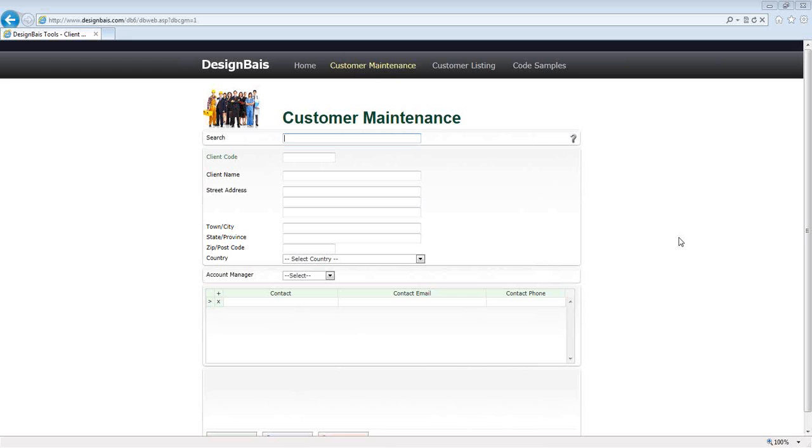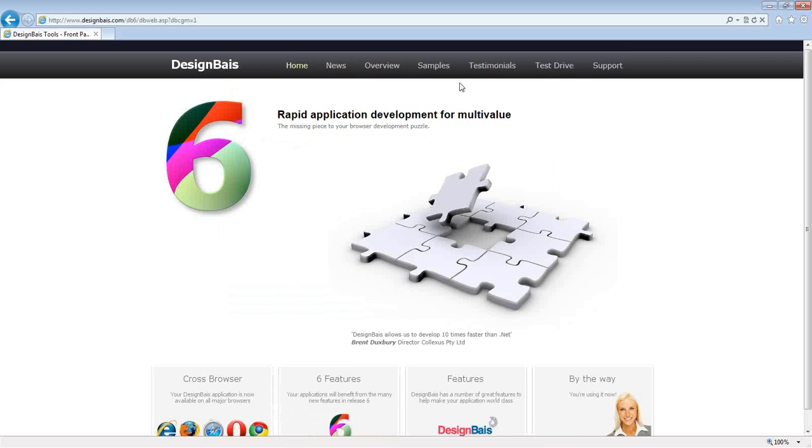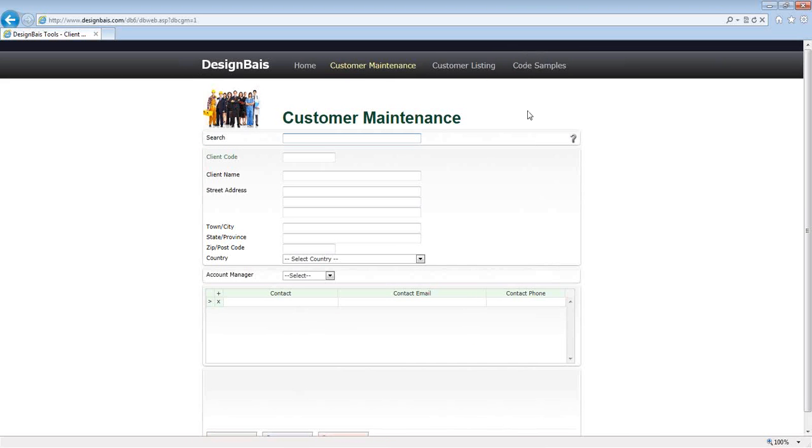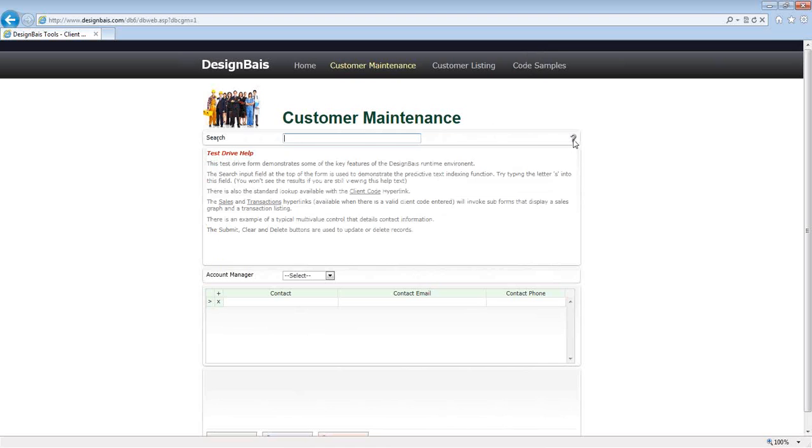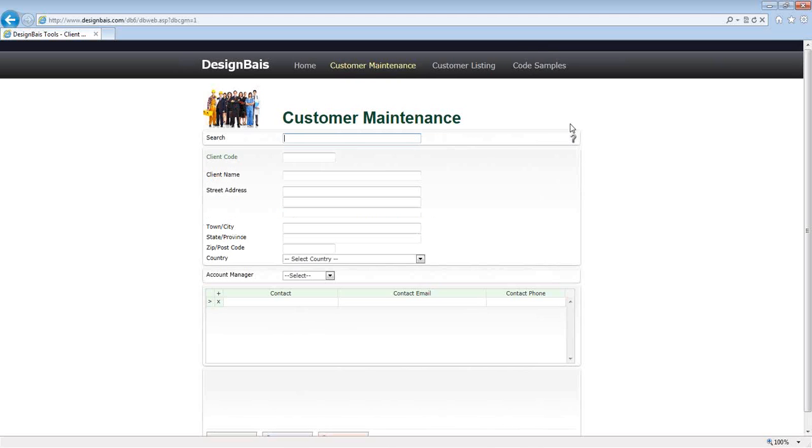And in our website we've put an example of that particular function. You can see here in the customer maintenance form. If you want to know how to get to this form, it's under the test drive menu option on the website main form, and it takes you directly to this search bar. If you want to know how to use the search bar, just hover over the question mark, and it tells you basically enter something in there, and it will be reflected in a list.